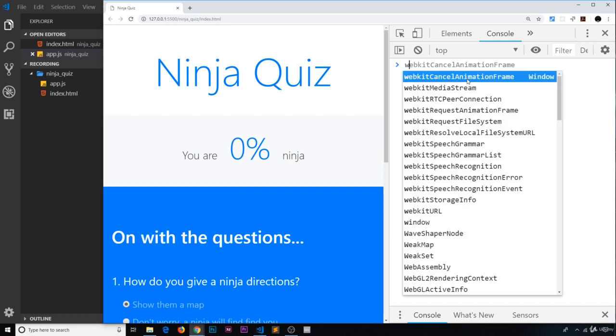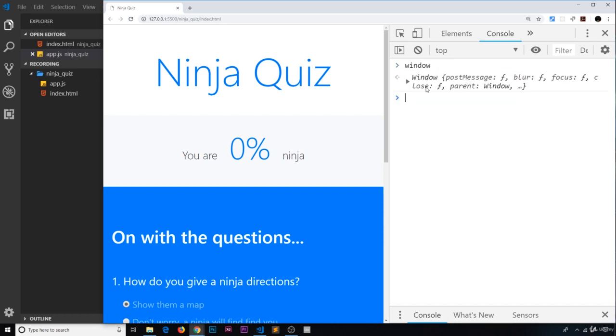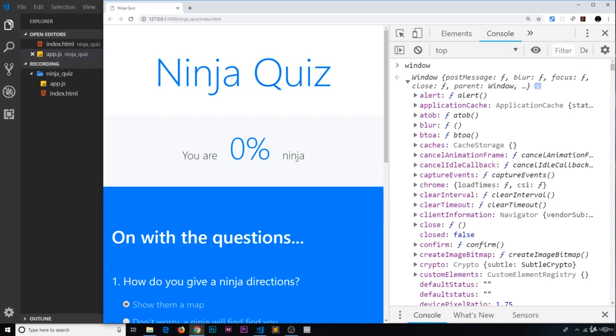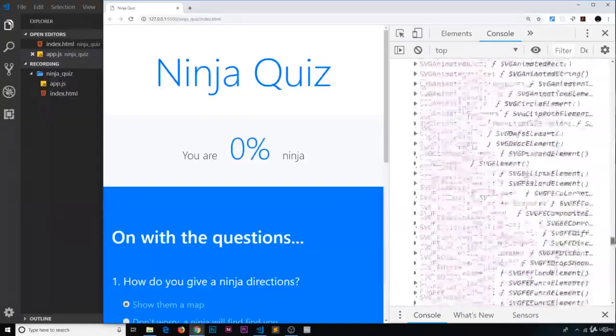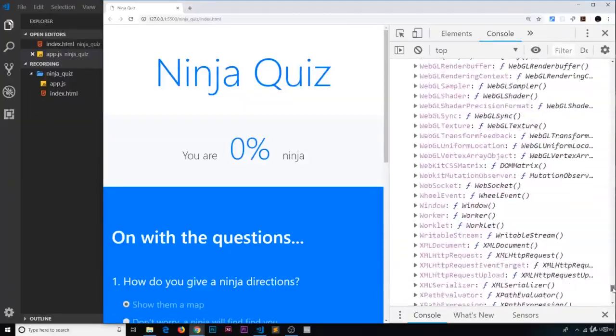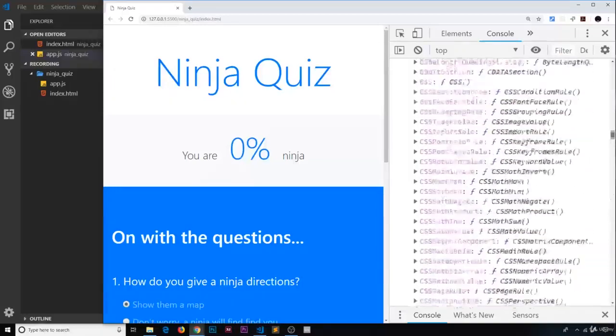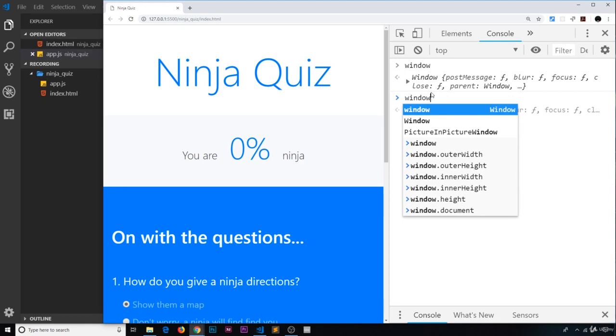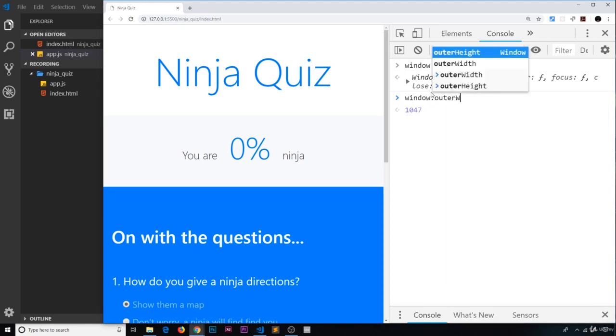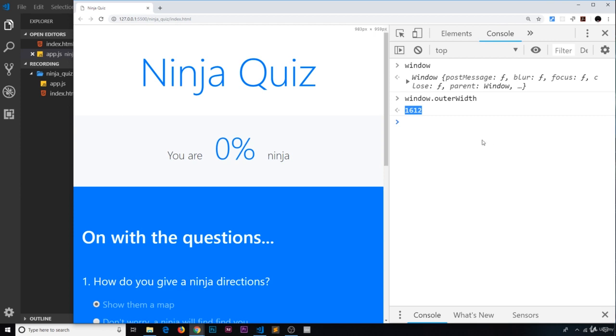So we can see this by typing it out in the console window, then press enter, and we get this object. Now, if we expand this, you're going to see an absolute shed load of different methods and properties on this window object. Like I said, pretty much everything you do in front-end JavaScript is ultimately stored on this window object. So for example, I could use a property called outerWidth, and that's going to get me the outer width of the window. You can see this right here, which is in pixels. Now, if I make this a bit bigger and do the same thing, then we're going to get a bigger value. So that's one of the properties on the window object.